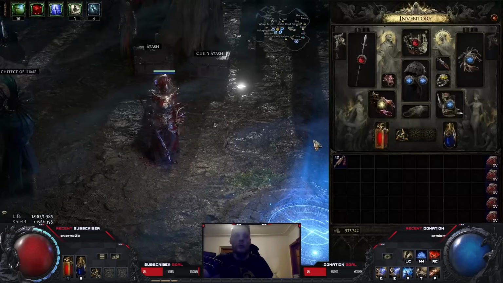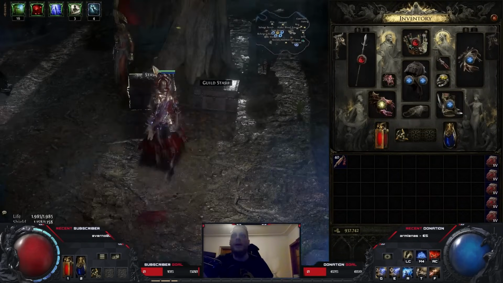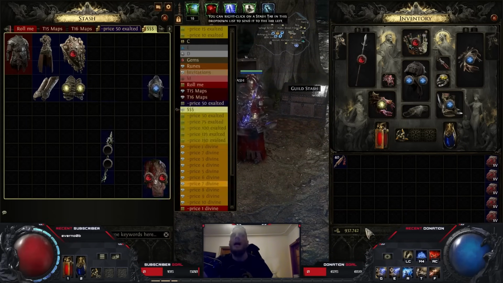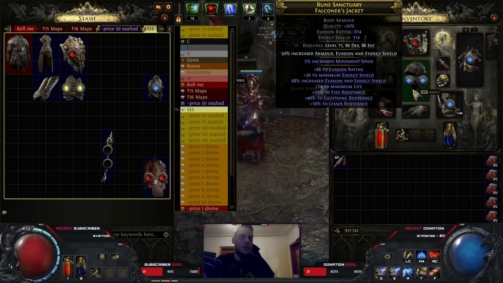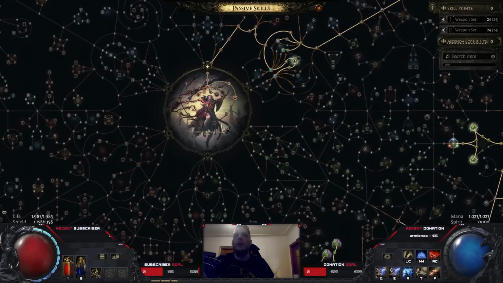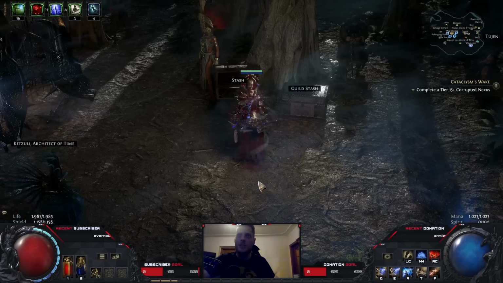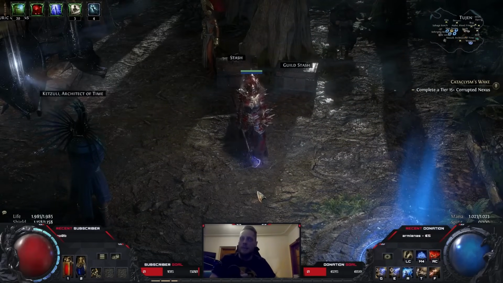So the gear overall hasn't really changed too much. I finally got rid of my early unique, the Apron of Emerald. I used that just because bleeding you inflict is aggravated. Now I swapped into this chest. It was like 2 divines, which is an evasion energy shield hybrid chest. And later on, once we've done the next lab, we also gain a bunch of life based on the energy shield. So basically, it's kind of like the same damage as yesterday.